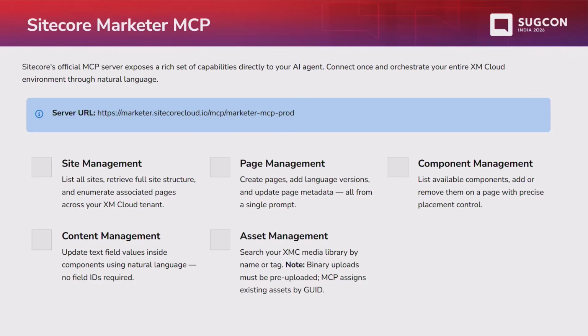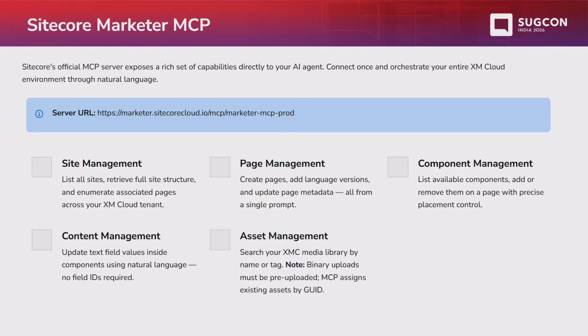I have segregated what Sitecore MCP can do into 5 different sections, although there are many others. You can read through the documentation as well. Site management: MCP can list all the sites, retrieve the full site structure, and enumerate associated pages across the XM Cloud tenant.